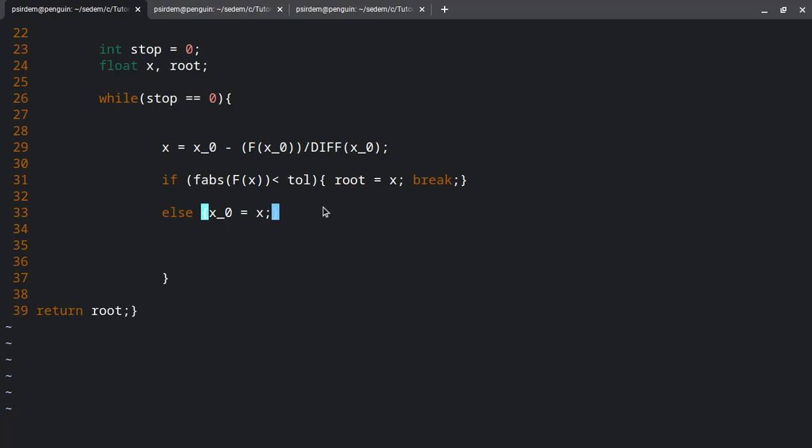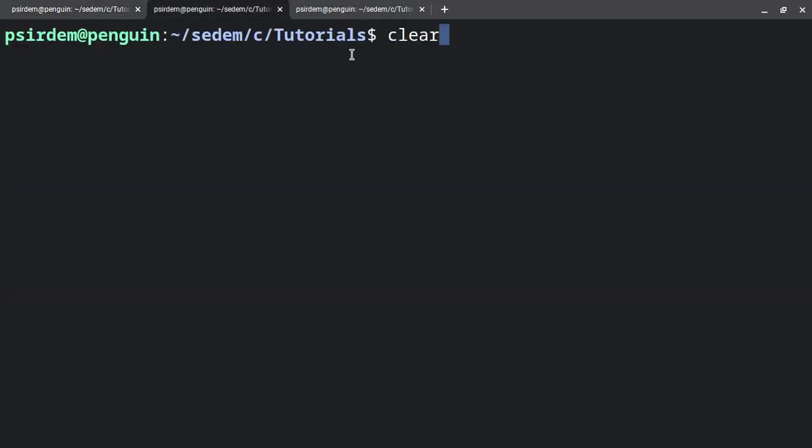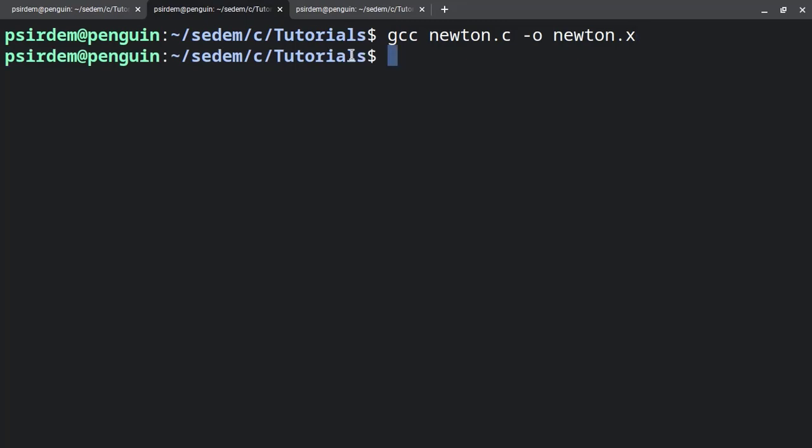Now when we save this and then recompile, so gcc Newton.c -o Newton.x. Once we recompile this, we don't get any error.